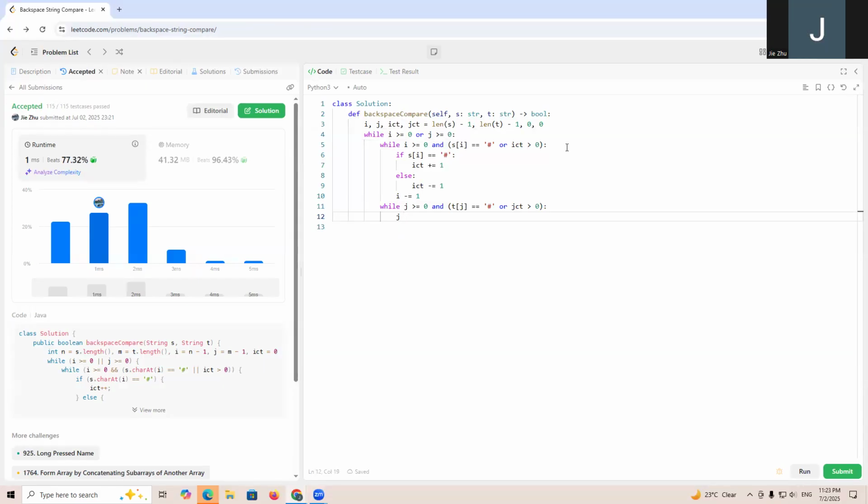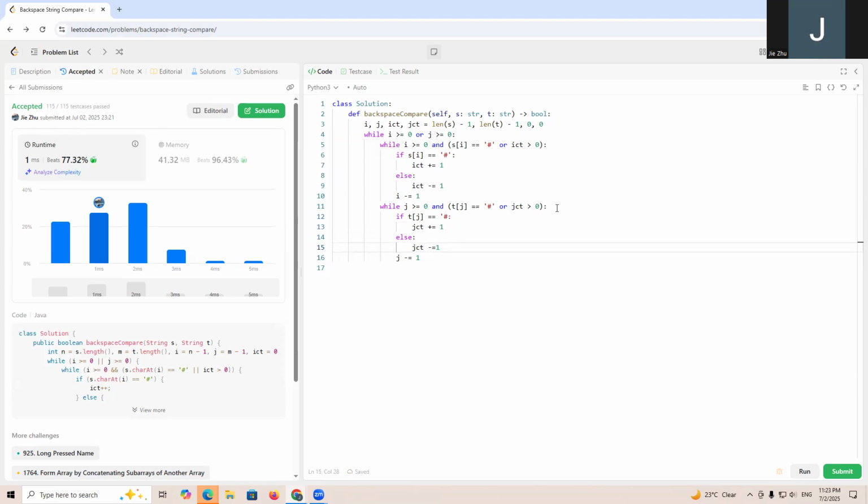And when we move j, if t[j] equals the pound sign, j count should increase by one, else j count should decrease by one, right?